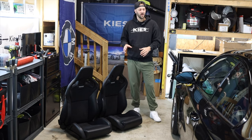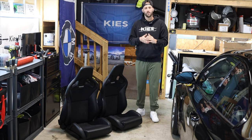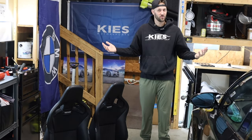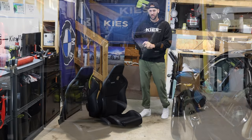This seat setup works on both the E82s and the E92s. So if you're interested in running this, and probably some more, but those are what I know. So the good thing is these work in both of my cars, which is great. They were on back order, but to my surprise, they showed up in less than 2 weeks, which is awesome.